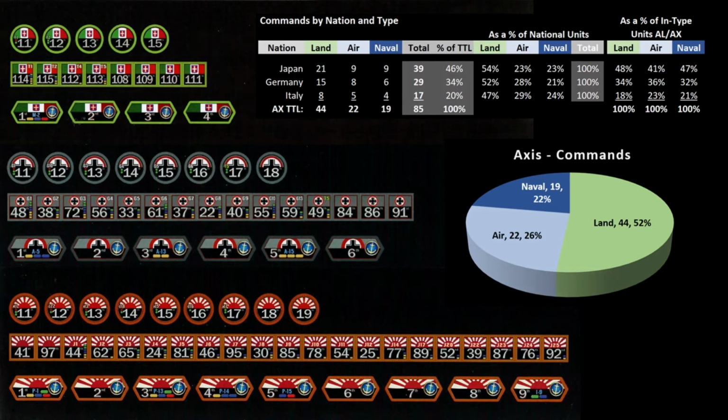The pie chart is just for a visual representation of the first three columns, the land, air, naval, and how that's broken out across the Axis. So looking at the Axis here, no big surprises, I guess. Japan has the most commands because they also have to cover all the islands. So there's many islands with just a single command on them. Same for the air. There's quite a few islands that have air as well.